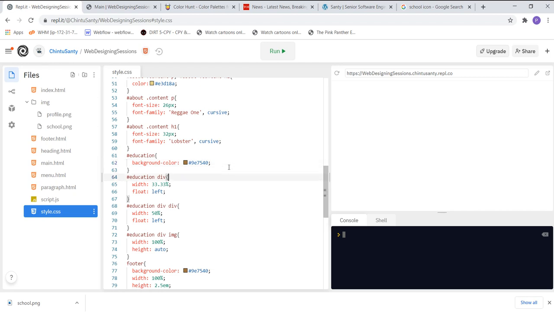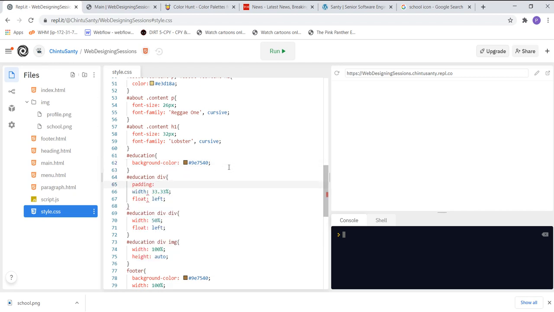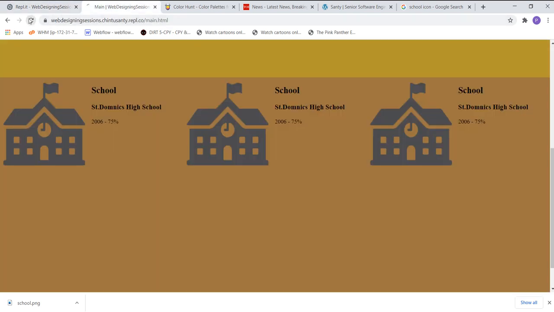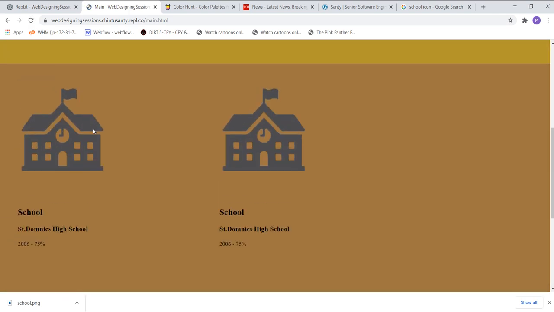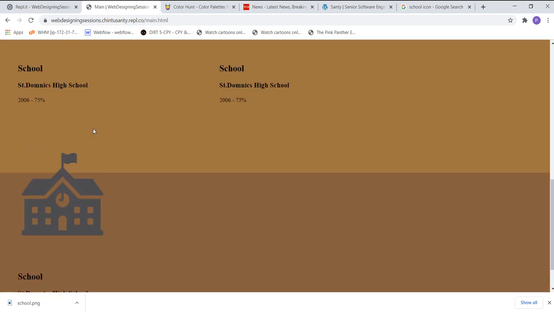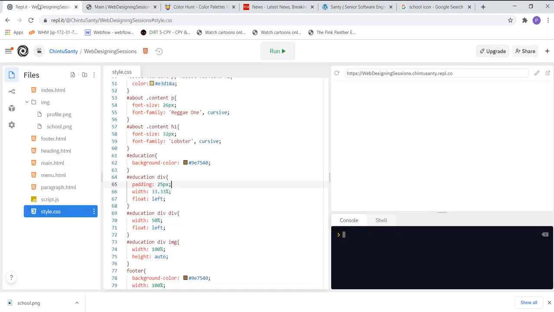Now you have something called padding. When you give 25% as your padding, you can see that your third section is coming down. The reason is we have given 33.33.